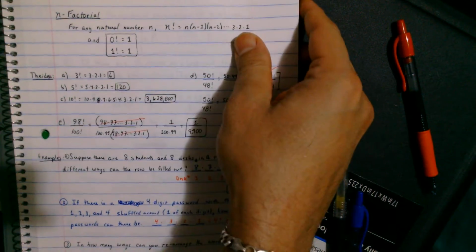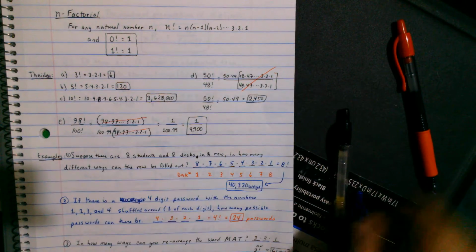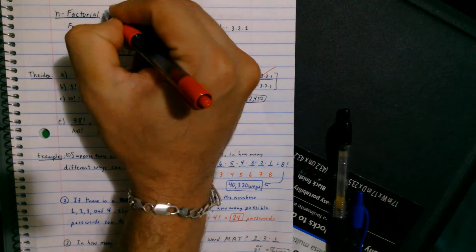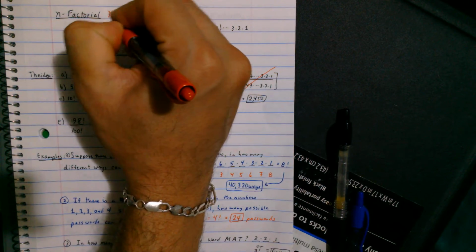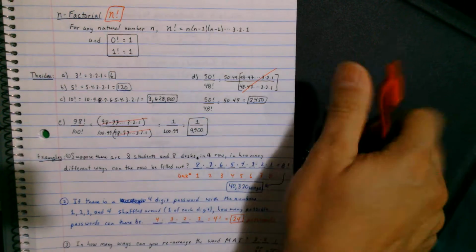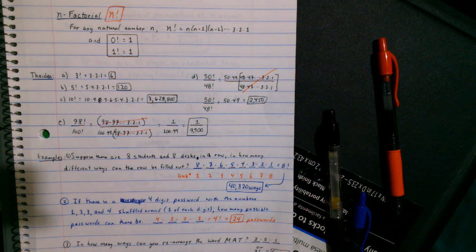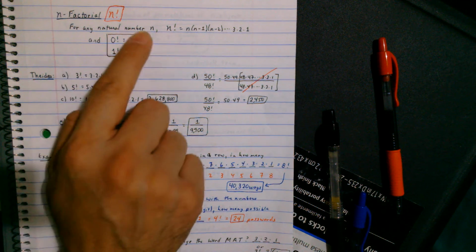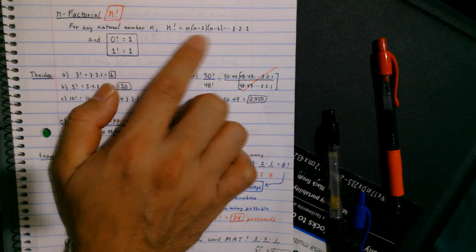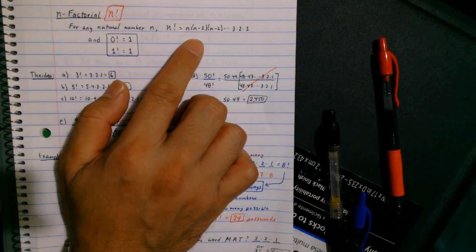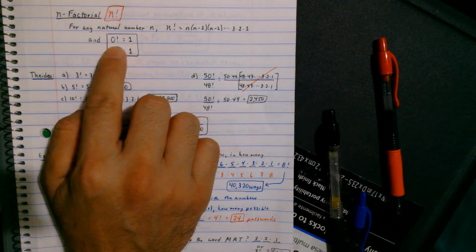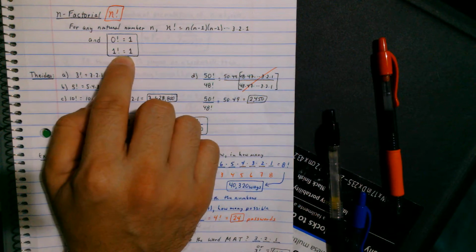Then you talk a little bit about factorial. Factorial is the idea essentially of n with an exclamation point. It's not exciting. That doesn't mean it's excited. It just means any number with an exclamation point, where you count backwards and multiply all those things out. 0 factorial is defined as 1, and 1 factorial is 1.